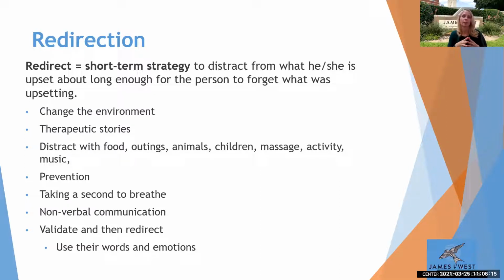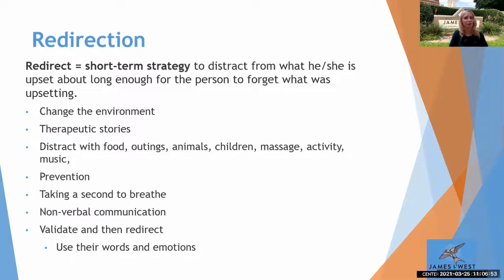Redirection techniques are kind of a short-term strategy. Because we're going to talk more in depth about different strategies, but also understand that we might have to continue to do that redirection strategy a few times throughout the day, if not more than that. So it's a short-term thing, and we've got to figure out what works for them. But it is a strategy to distract them away from what they're upset about or what's possibly dangerous or risky, long enough for them to forget what they were upset about or what they were trying to do that was dangerous. And changing the environment is one of those.